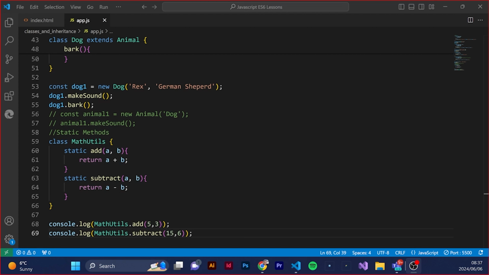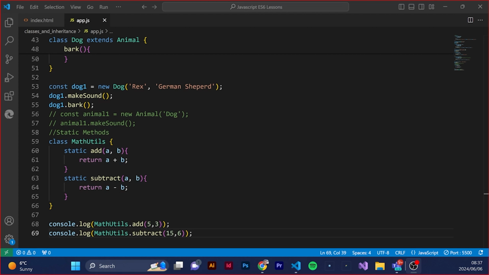So the DOM is essentially a tree of objects representing the elements of the web page. Remember, a document represents the entire HTML document, and elements are individual components like the div, the P for paragraphs, and the anchor tags of the HTML document. Then the nodes are the building blocks of the DOM, including elements, text nodes, and comments as well. Think of the DOM as a family tree where the document is the root, and all the elements like the divs and the paragraphs are branches and leaves of the tree.